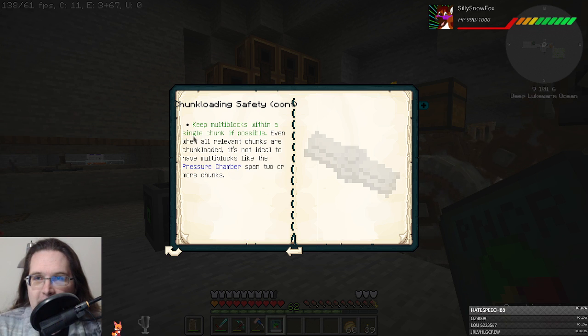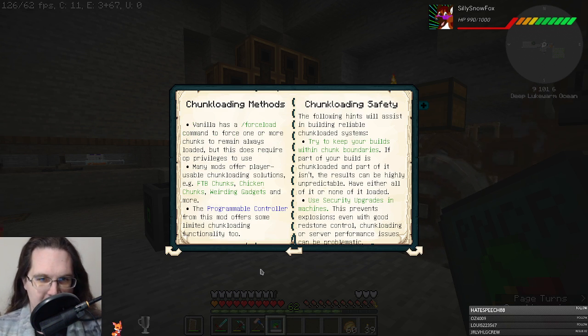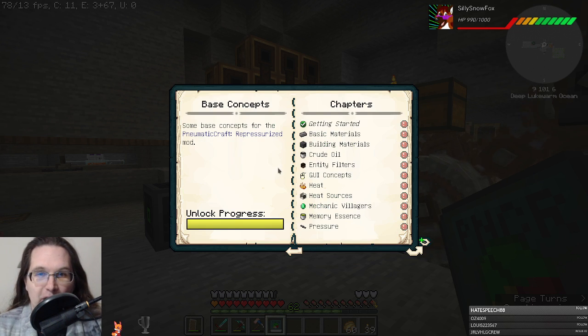Keep multi-blocks within a single chunk if possible. Even when all relevant chunks are chunk-loaded, it is not ideal to have multi-blocks like the pressure chamber span two or more chunks. Yeah, that's probably a good idea.